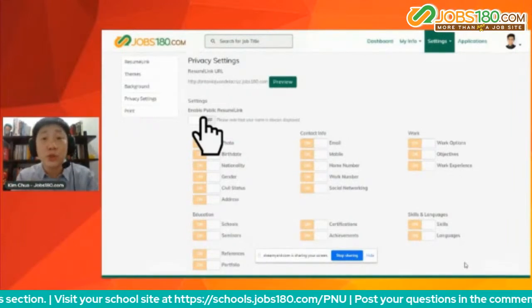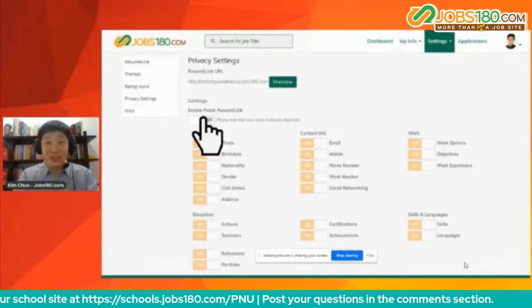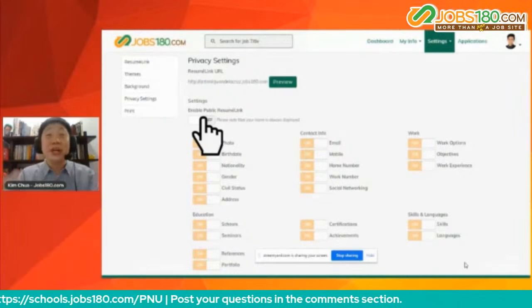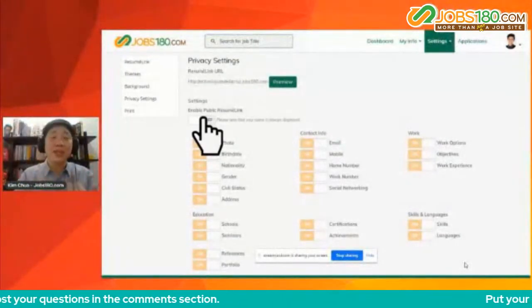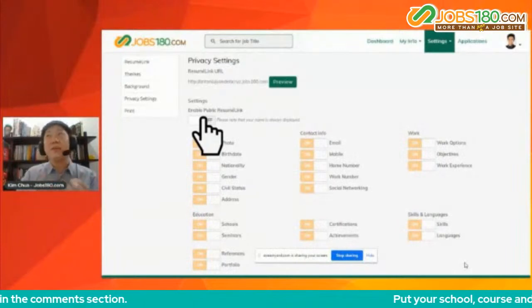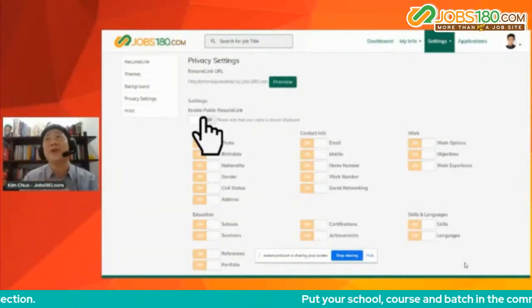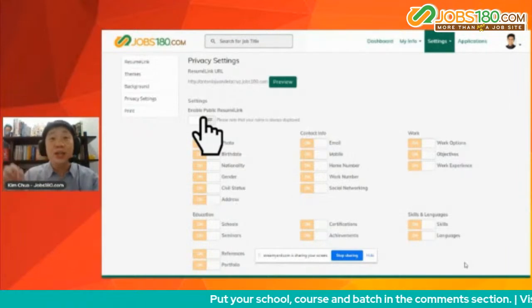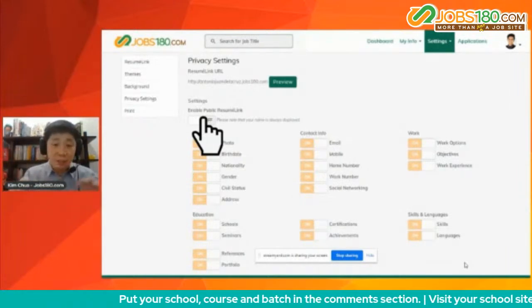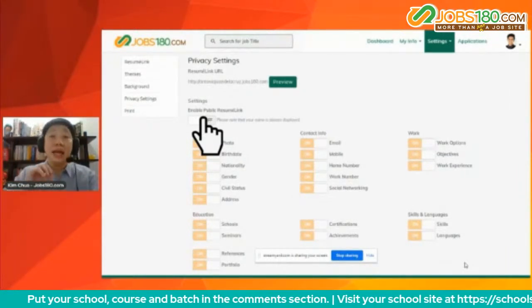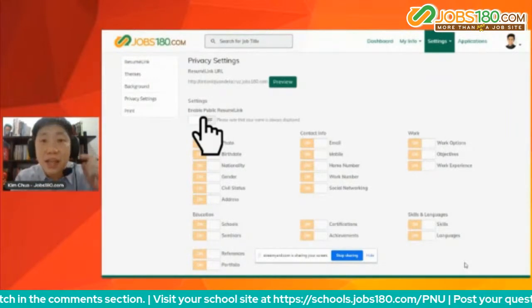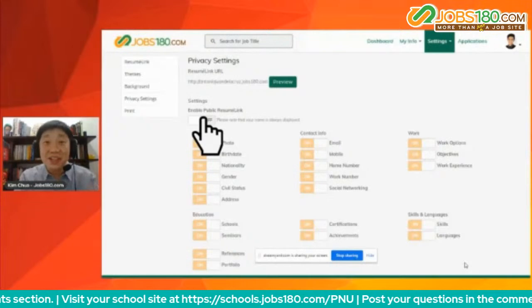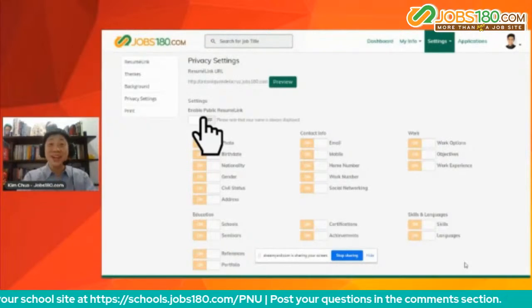At sino may control niyan? Kayo lang. O, di ba? Ang maganda pa rito, real-time update yan. Halimbawa, today, you decide not to show your birthday, your address, and references. And then 5 minutes later, you decide, sige, pakita ko na nga birthday ko. Turn it on. Real-time. 5 minutes later, the moment you save your settings, lahat na binigyan mo ng resume link, updated na sila real-time. As in real time. Di ba? Ayos, di ba?